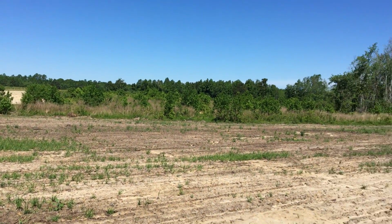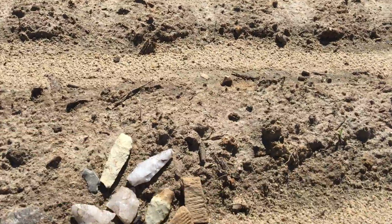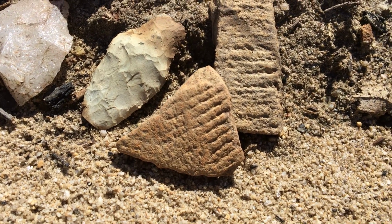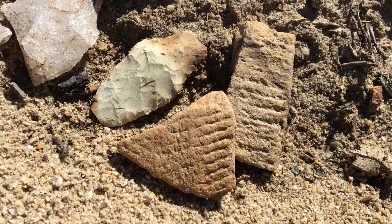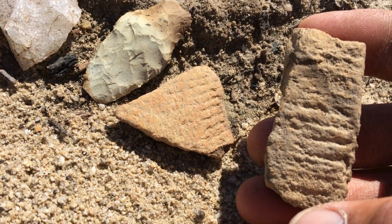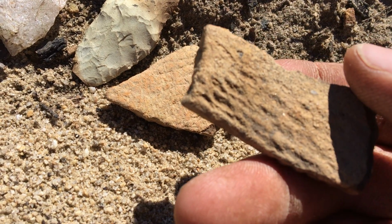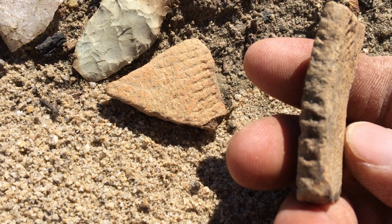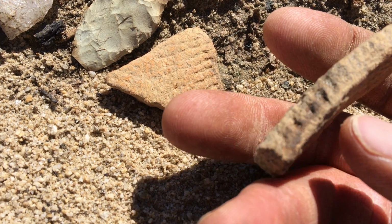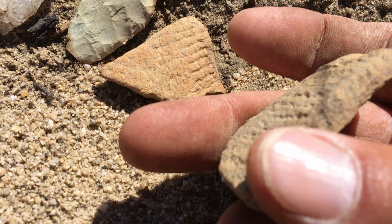Look at this out here. I also call it the garden because of this. And there's something else in the ground here, and I just had to get some of this on film for you. Because I find a lot of big pottery here. Just look at that. Of course, I just found this point here in rhyolite behind it, but look at this pottery. Heavy duty. Very unique in the way it's made. Look at the edge on that. That's the top of the pot. I just noticed that. That is really cool. Look at that. Some really great stuff.